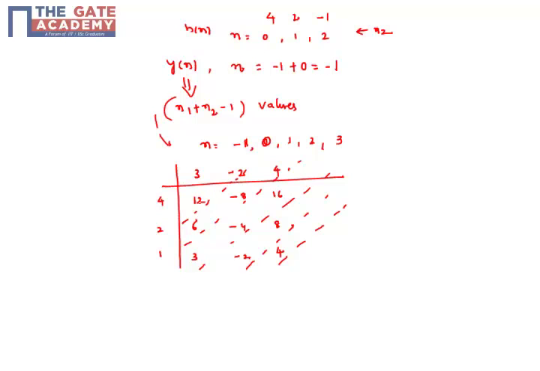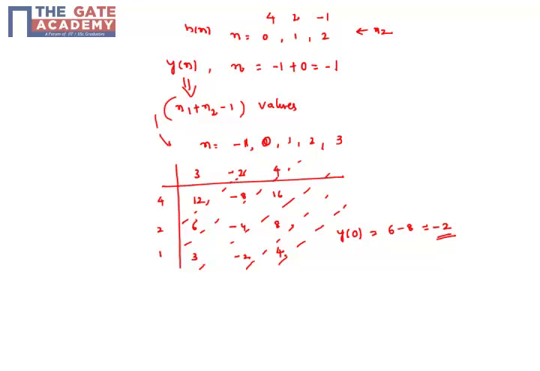So at n equal to minus 1 it is 12. What about n equal to 0? y of 0 is nothing but the second column. If you see this one, you just add these two: 6 minus 8. So how much will you get? This is minus 2. Similarly, if you want to know at n equal to 1, just add these 3. Similarly, at n equal to 2, add these 2. Similarly, at n equal to 3, 4 is the answer.